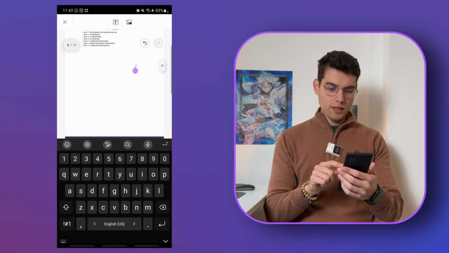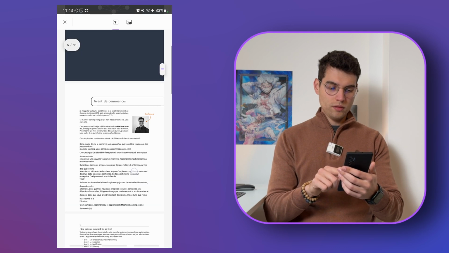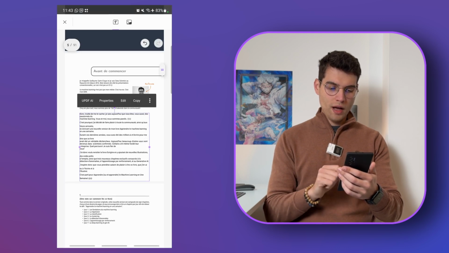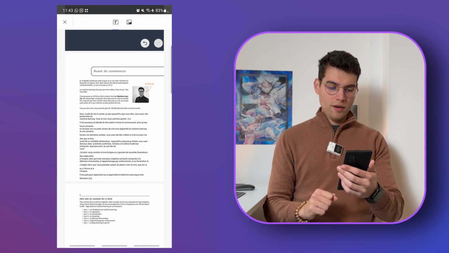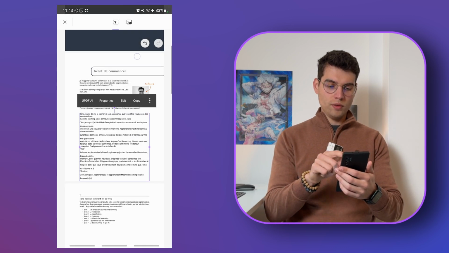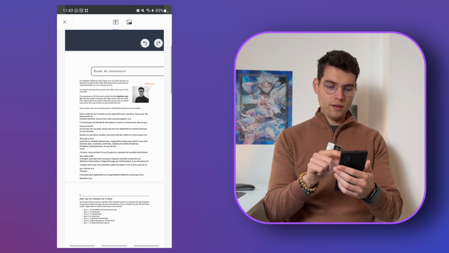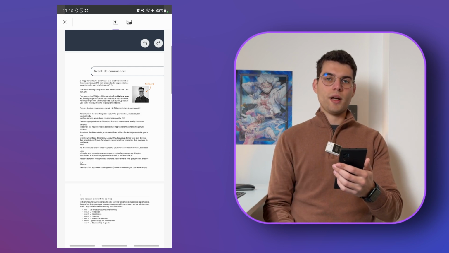If you just click outside, then you can see all the updates here have been done. If we go back, you can see the left alignment, the size is bigger, and everything was updated for you. If you want to undo it, just go back and simply undo it and it goes back as it was.